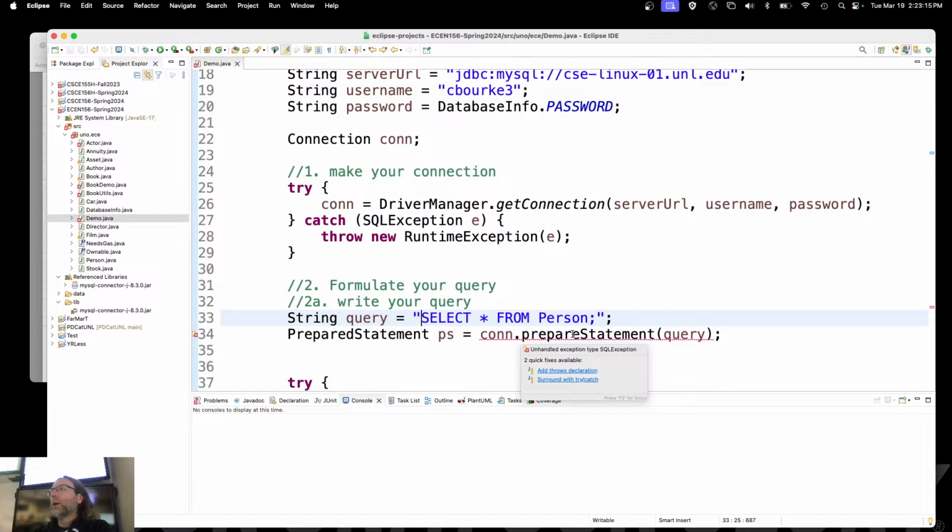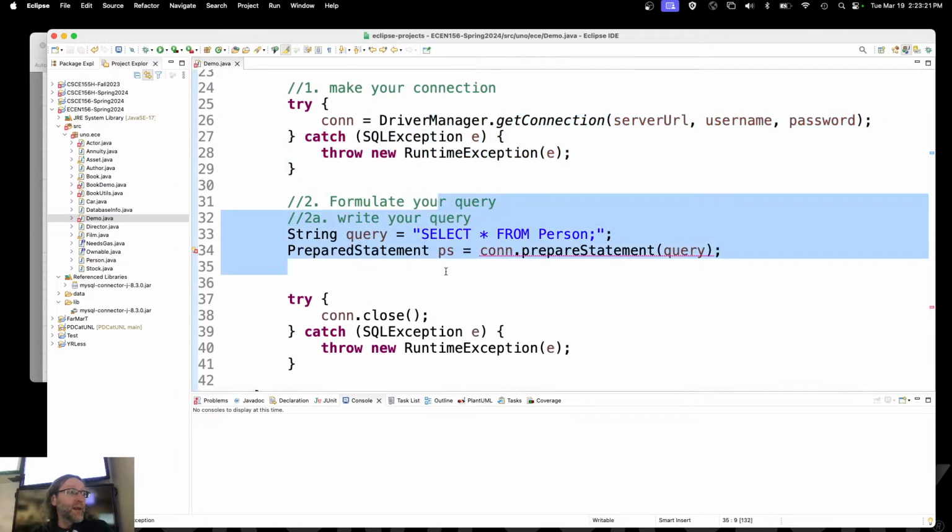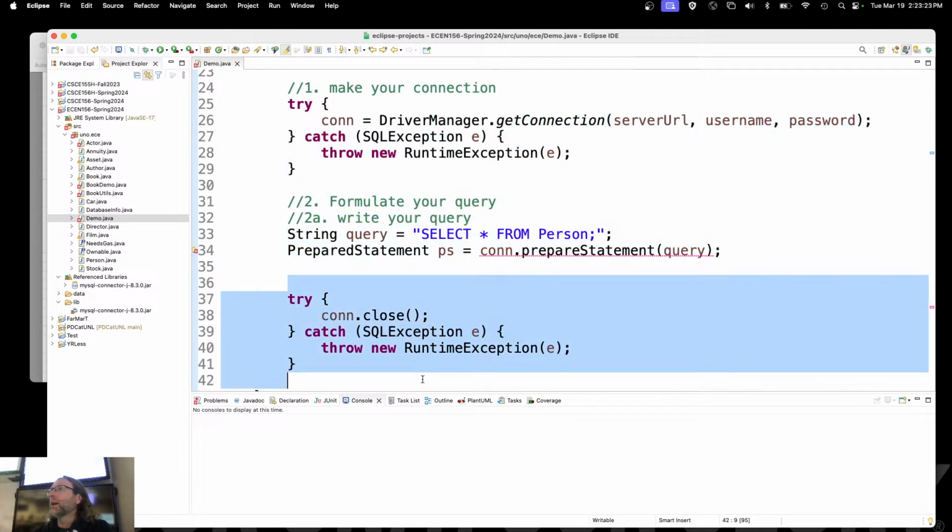Everything you do in SQL is going to have to be surrounded with a try-catch. At this point, I've got this thing in a try-catch, and I'm going to have this thing in a try-catch, and this thing in a try-catch. If you want, every single thing that you do can be in its own try-catch. Ugly, right? I don't want to do that.